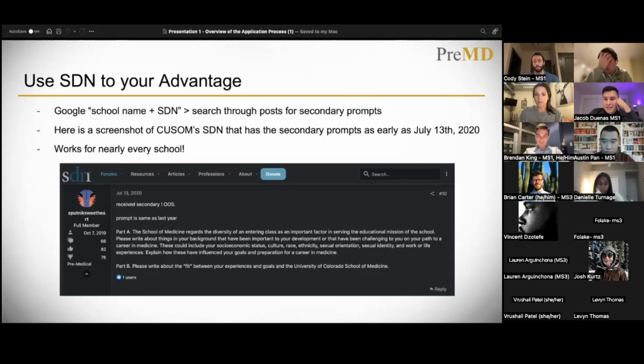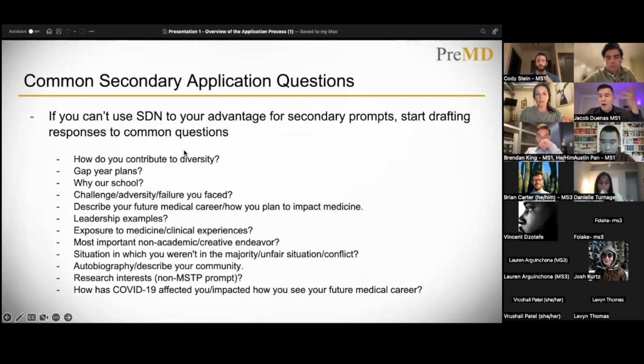And so it's very helpful in that sense that you can sometimes do a little bit of copying and pasting, or if not copying and pasting, at least using one as a skeleton to answer another school's secondary. That's a tip I found very useful, because there's not usually a hard rule when it comes to secondaries, but I try to get my secondaries out within a 2 to 3 week time span from when I receive them. Obviously, that's not 100% feasible sometimes if you're working or if you have unexpected life events, but it's just a general timeline for returning the secondaries back to the school.